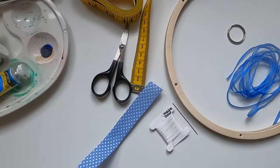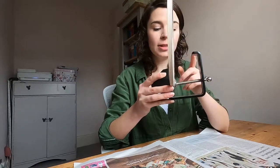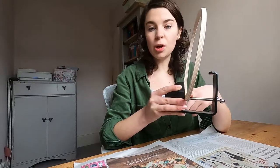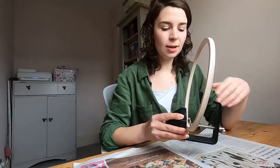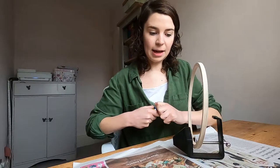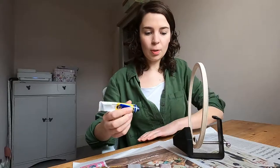I'm set up ready to do the painting now. I've got a clamp here which I'm using to hold the wooden hoop while I paint it. The reason I'm doing this is so that I can paint most of the hoop, and then once it's dried I'll move it around and paint the bit that's in the clamp. I've got quite a large brush — about half an inch — and that should mean I can cover the hoop quite evenly.